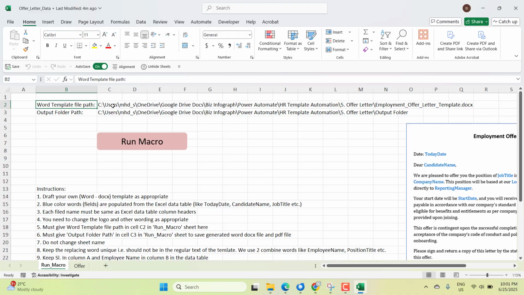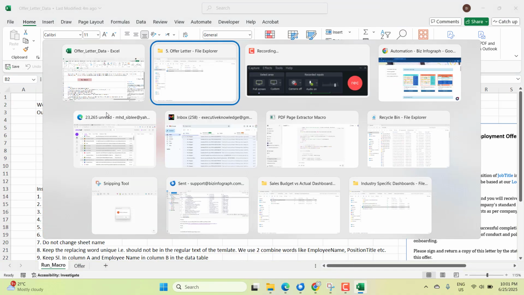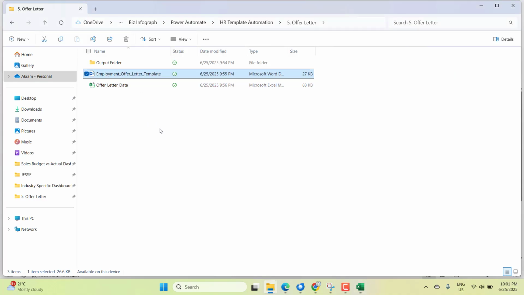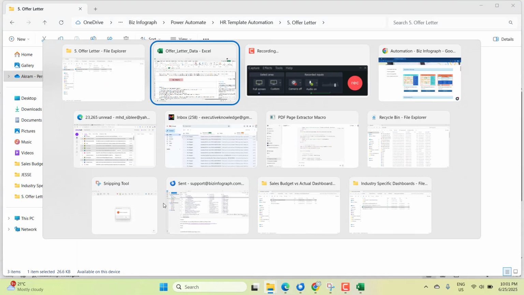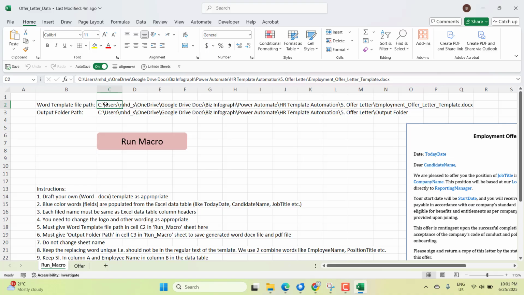Here you need to give two things. First, you need to give the path for this Word template. So this is the Word template. To get the path, select it, shift, right click, and copy as path, and paste it here.